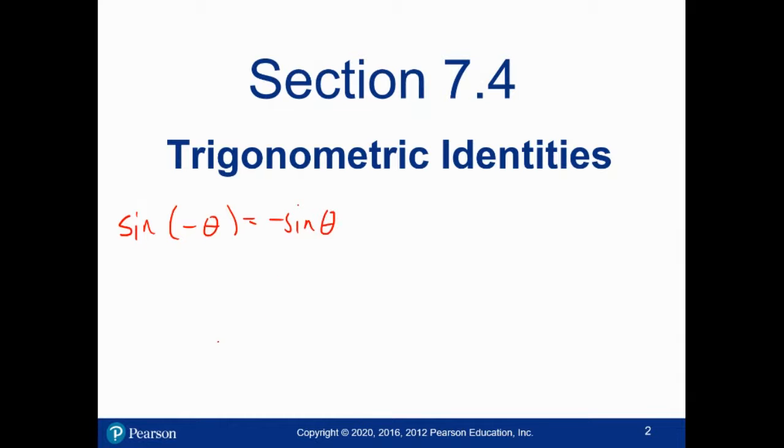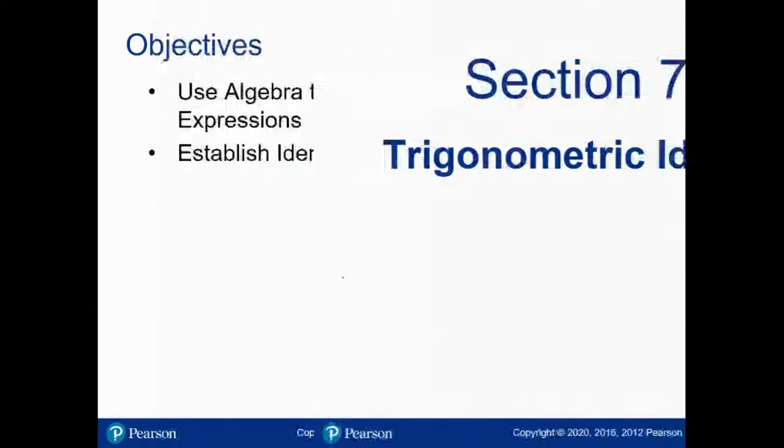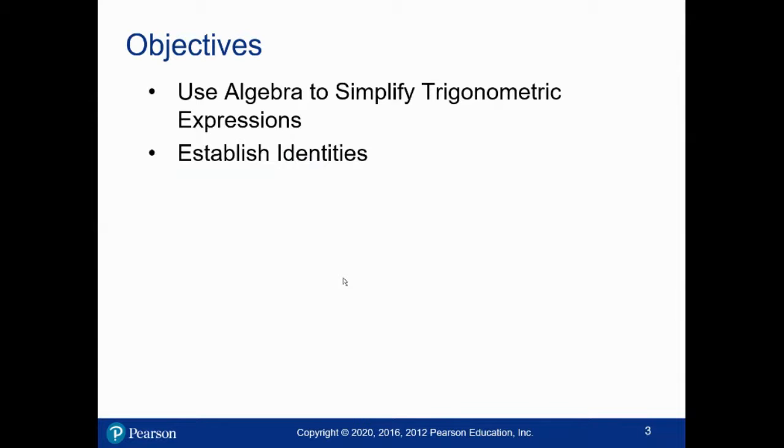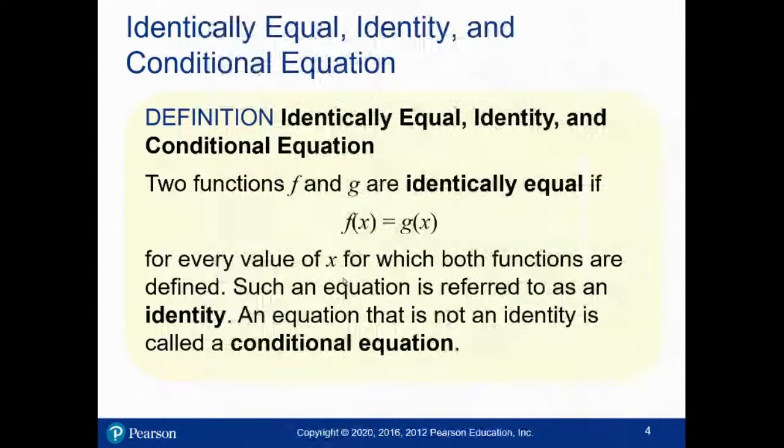This is a trigonometric identity, an equation that relates different trigonometric functions against one another, basically. We also have Pythagorean identities, sine squared theta plus cosine squared theta equals 1. And we're going to really be playing around primarily with this one and get a whole bunch of new stuff.